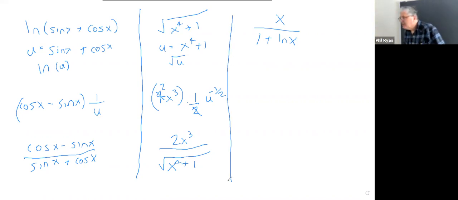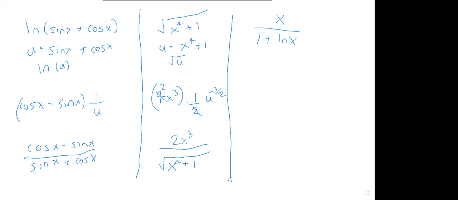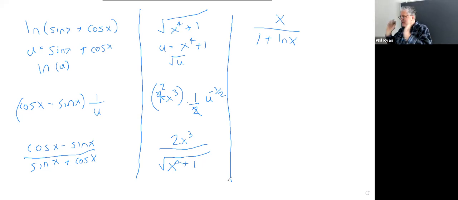Then finally, the next one, last one here, x divided by 1 plus ln of x. Who hasn't said anything yet? Hannah, Ellie, or Max? Do you have any ideas what rule we should be doing? The quotient rule. Quotient rule, exactly. I'm happy that everyone can look at something and see how it's broken down. So it's a quotient rule, and really it's nothing else, right?